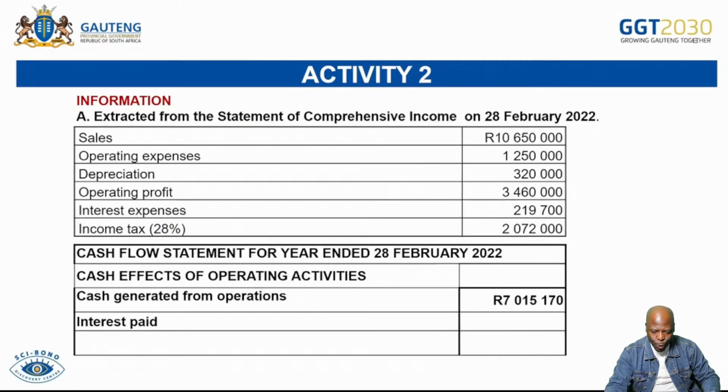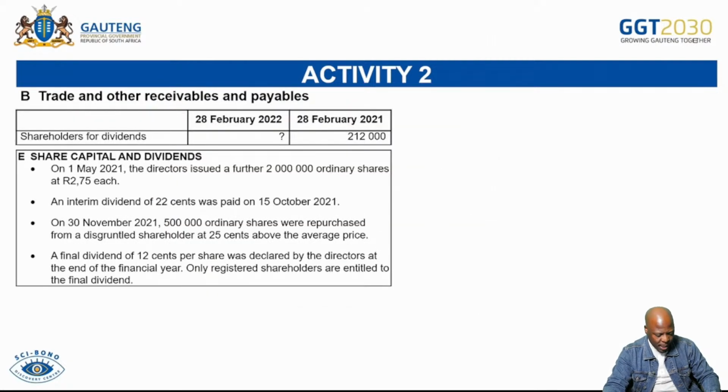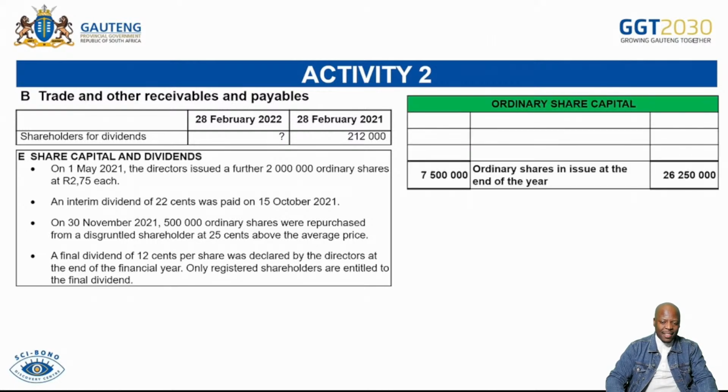the rest of the note. So I've done my interest paid. All right. So I come here. Remember, I did it already with you. That is your 219,700. Once I hear the word paid, I know I must have my brackets. Let's go to the next one. The next one is going to be my dividends paid. My dividends paid, but we're going to take a quick 2-minute break, and then we meet in 2 minutes. Then we do our dividends paid. See you in 2 minutes.